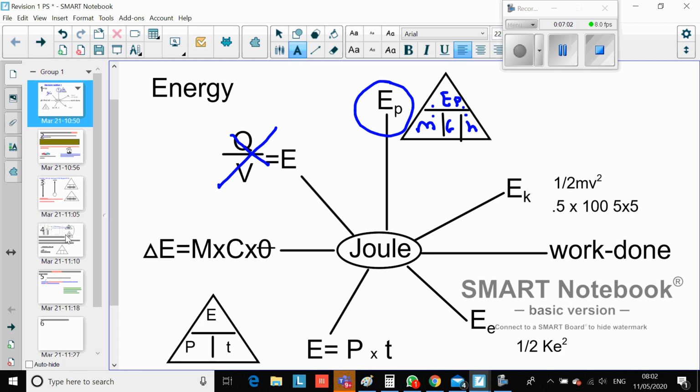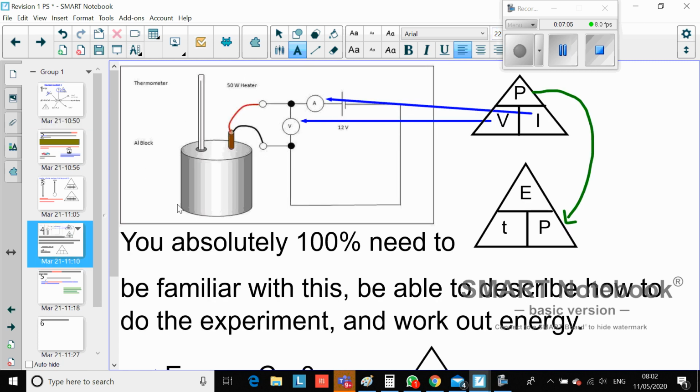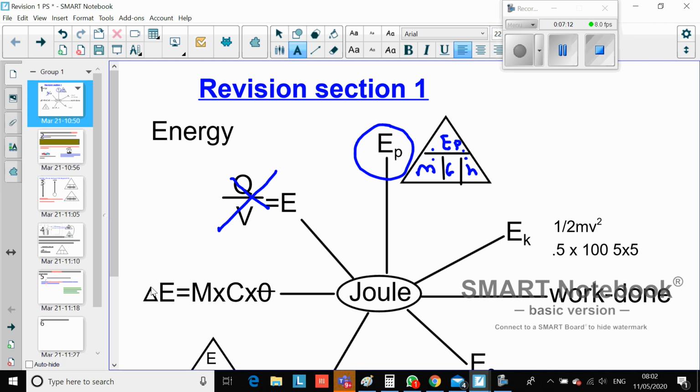It looked a bit like this. Okay, you had your metal block, your thermometer sticking out, your heater stuck in. Well, that equation links to this, and it's called specific heat capacity, and that's C. C is the specific heat capacity, and that's an object's ability to absorb energy. Okay, and the way you work that out is energy divided by mass times temperature change. Okay, so once again, we can triangle this one up, and I'll just show you.